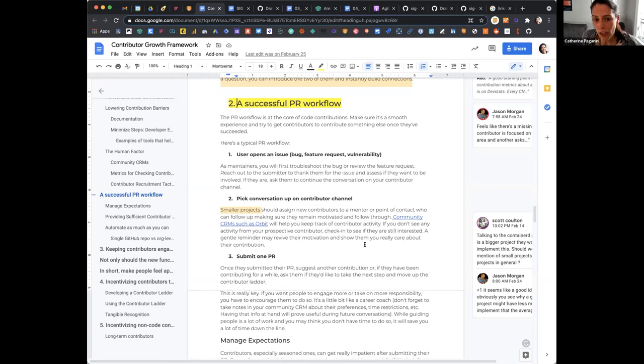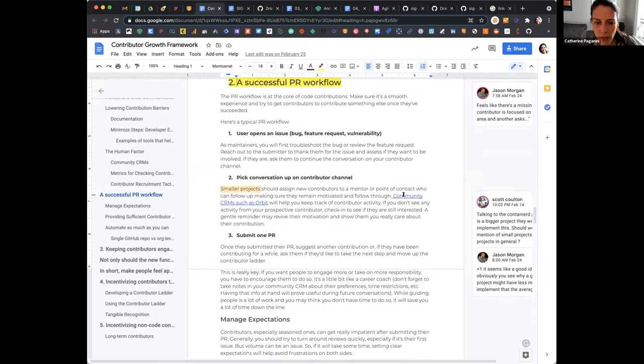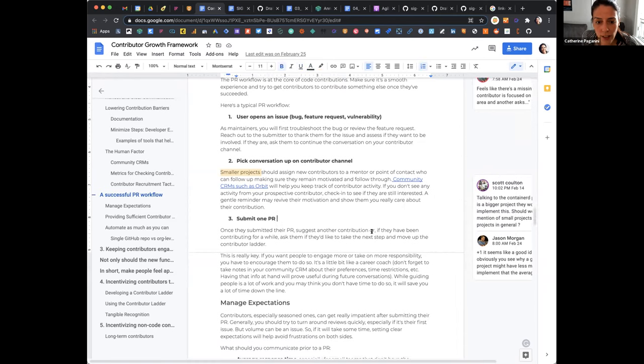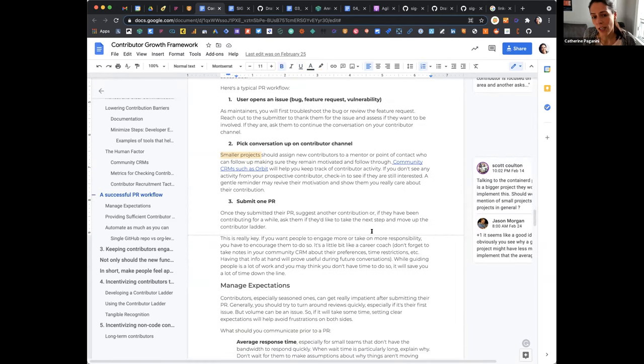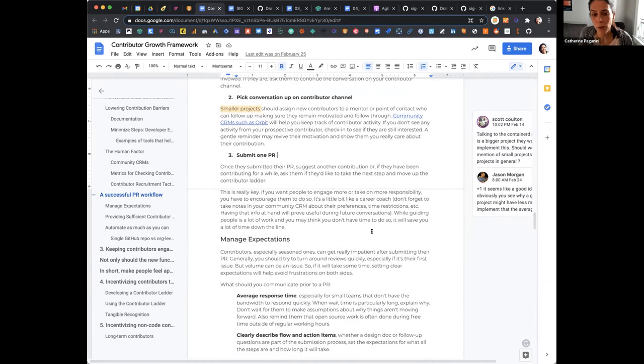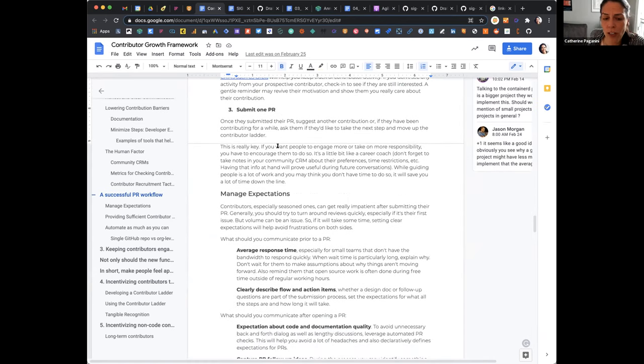So here basically you talk about how the process is, how the flow is, and I think we got rid of the things here, but also make notes on your CRM tool so that you remember valuable information associated with one person. And once someone submits something, that's a really good point, you have to make sure the person doesn't get disengaged. So try to suggest something, because that could be a moment where you lose the person again. When someone submits something, try to see if they're interested in doing more.